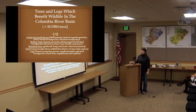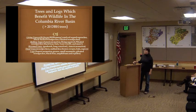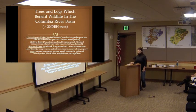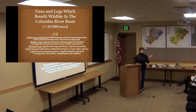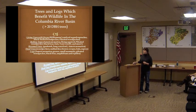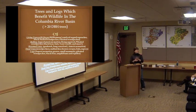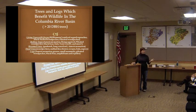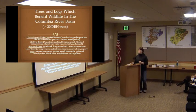We have Williamson's and Red-naped Sapsucker, Black-backed Woodpecker — which is actually being proposed for Endangered Species Act listing — and Pileated again. Hollow trees are really important for marten, flying squirrel, and Pileated. Black bear — particularly young bears and sows — will use snags broken off at the top as refugia from male bears, which will kill the young bears. Vaux's Swift is a big insect eater here; they nest in large-diameter snags. Broom trees with mistletoe can serve as a nest platform used by long-eared owls. Great gray owls also use broom trees, as do goshawk and American marten. Bats very much like dead trees, snags, and trees where the bark is coming off. Down logs are used by everything from black bears to grouse to amphibians and small mammals.